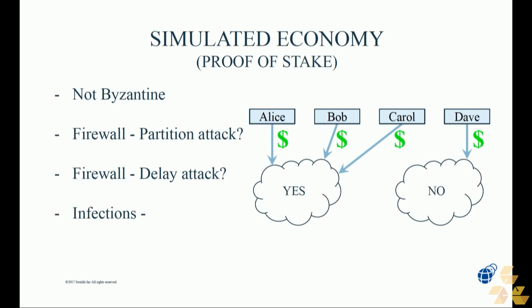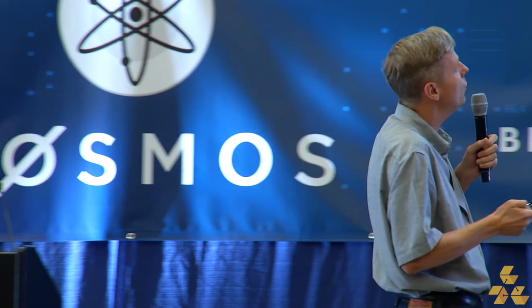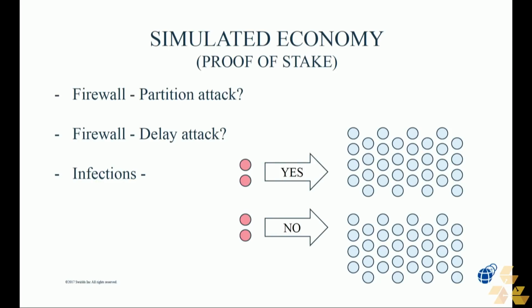I don't know. What if it's, and it's certainly not going to be Byzantine in this kind of a situation because we're going to have these two forks that take a while to resolve themselves. And then what if we're infected? What if we just have a tiny number of computers with a tiny amount of hashing power and a tiny amount of stake, the red ones there that are infected, but half of them send a yes to half of the population and half send a no to the other half of the population, where we're voting on some yes-no question, and they happen to be really fast. Maybe they even use a botnet to talk faster, or maybe they just have fast internet connections. You could imagine people being tricked to vote for the wrong thing.